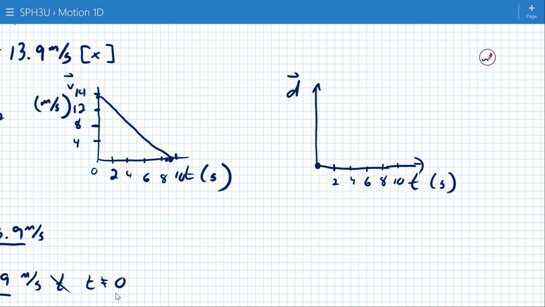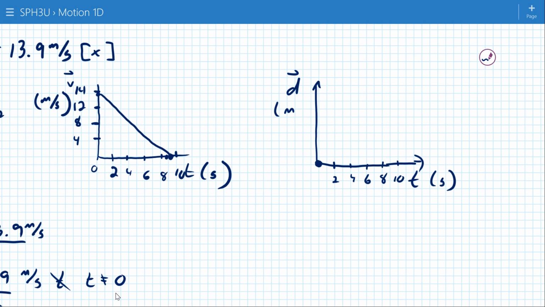If I assume I'm going to start from a position 0, again, it's sort of an arbitrary choice because it's all depending, if you go all the way back to that very first lesson, on that reference point that you're using. But if I assume that, what I have here is I have a negative acceleration, which means I have a concave down parabola.